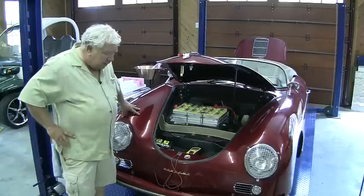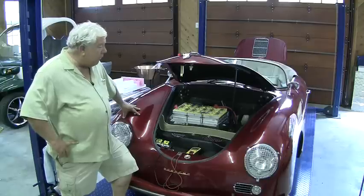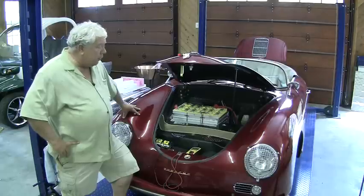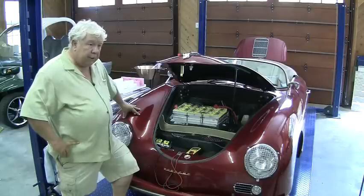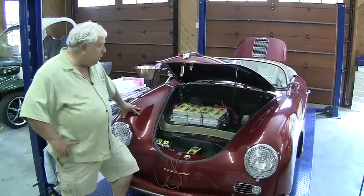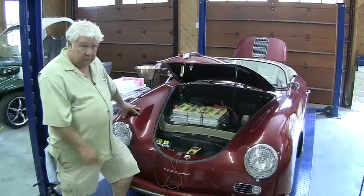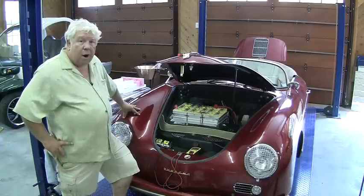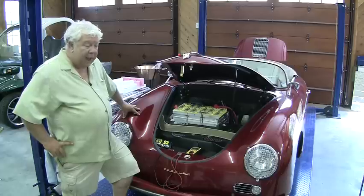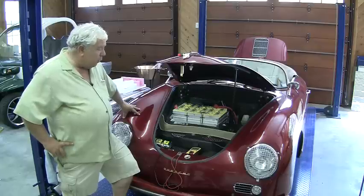The engineers that design these batteries and warranty them will assure you that's not the case — that you have to have a battery management system and know to a thousandth of a volt what each cell is doing instantaneously. They're covering their design posterior. You simply don't need it. You do need a good indication that you'll likely catch early that something's wrong, and then a way to drill down to what's wrong — to the battery level and then to the cell level. Once you're there and do have a problem, you need spares on hand so you can make repairs without replacing the whole pack. That's our take on battery management, and I thought this would be a good time to talk about it when we're adding two batteries.